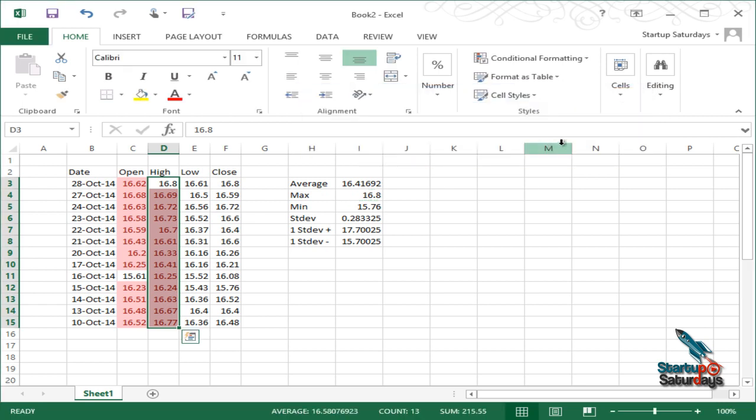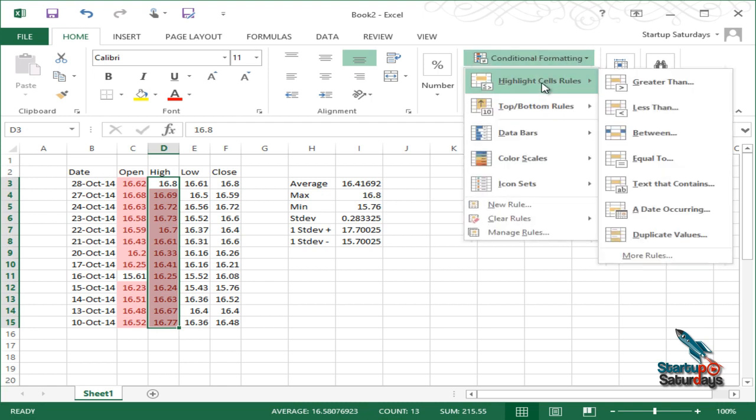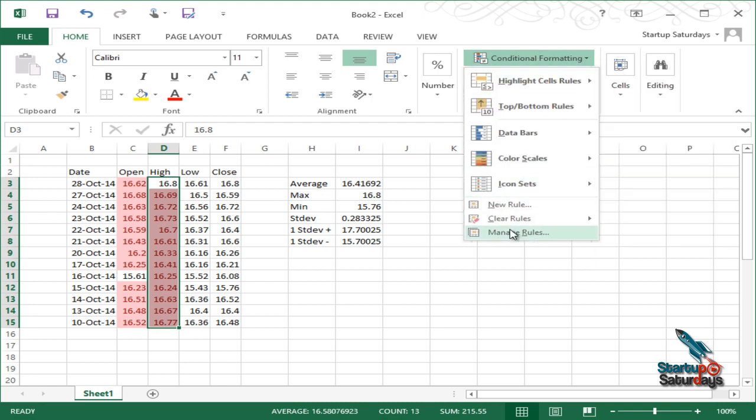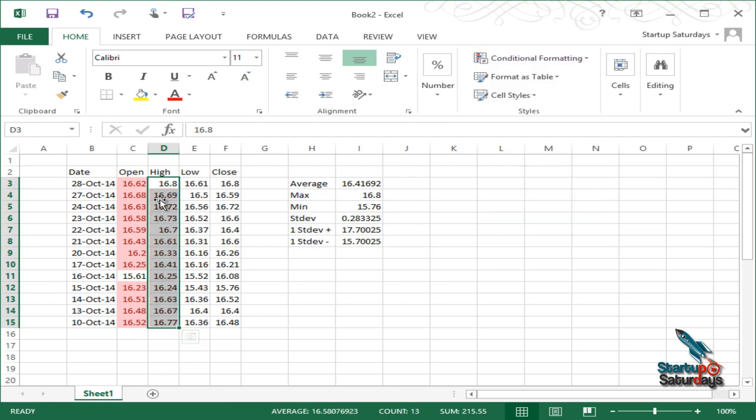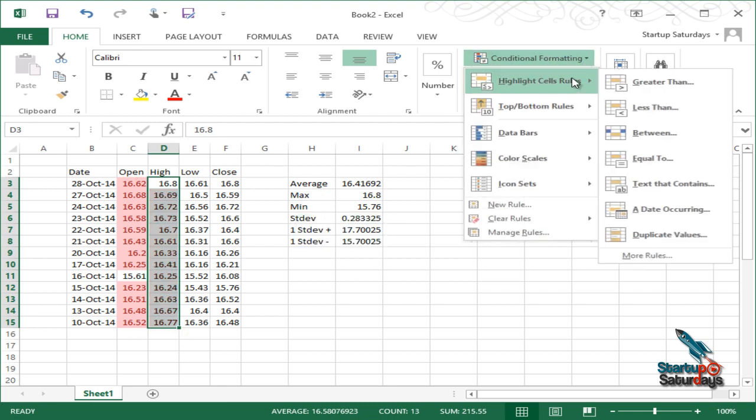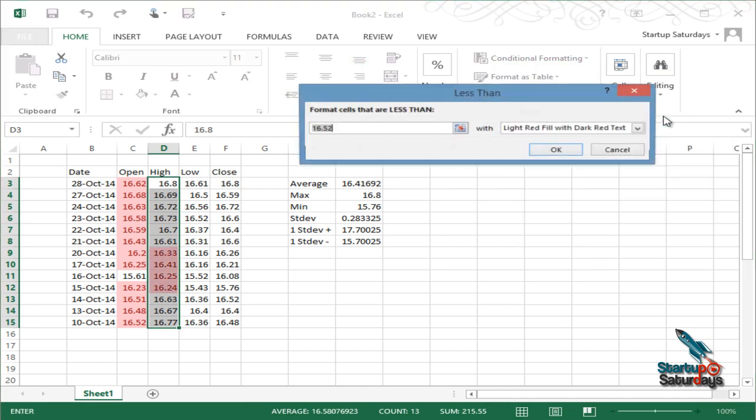and we will click OK. And so let's actually give this a different color. Right now you see we've already applied formatting to these cells. We want to give it a different color. So what we need to do, if you want to remove the formatting, is click on conditional formatting, and then at the bottom over here it says clear rules, and clear rules from selected cells, and now it has cleared the rule for the selected cells. Let's go back in there and give it a less than rule.